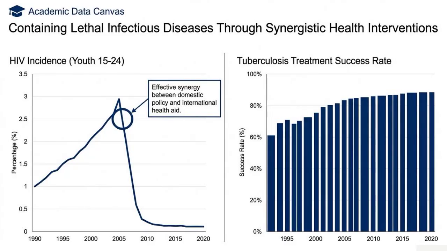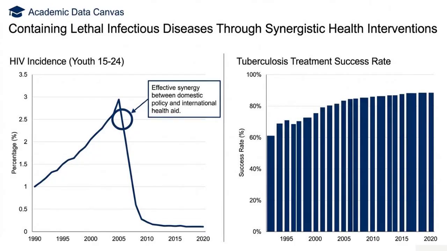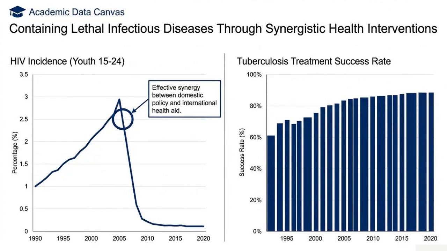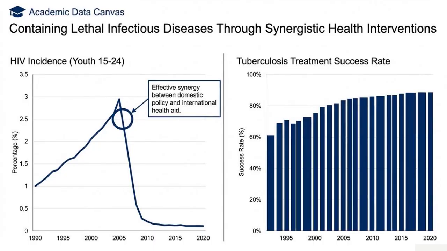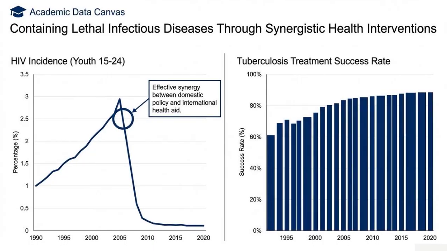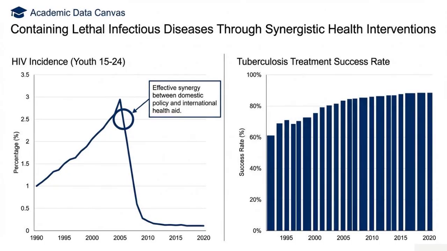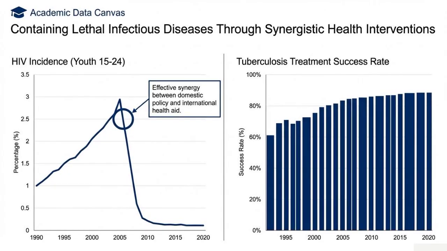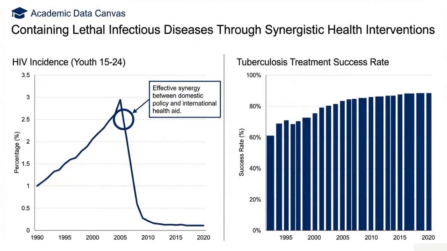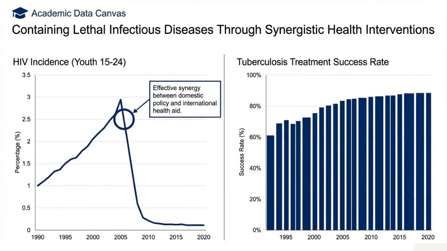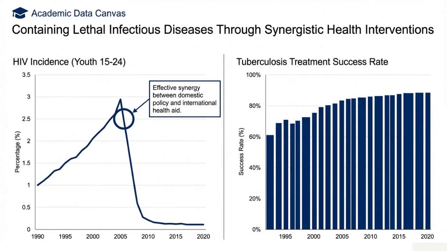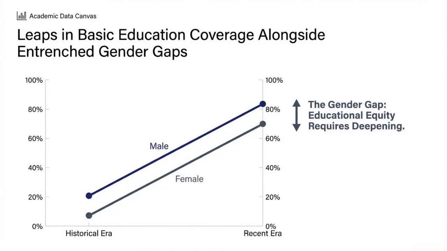You really have to internalize the human scale of these numbers. We aren't just discussing abstract data points on a white background. This represents millions of human beings. Children who survive their first 5 years, teenagers who are protected from a generational epidemic, adults who are cured of a debilitating respiratory disease and could return to their families. This is the ultimate triumph of coordinated public health policy funded heavily by that international goodwill. And because those children are surviving, and because the youth are healthy, they need somewhere to go. Which brings us to slide 10 and the next massive shift, education.